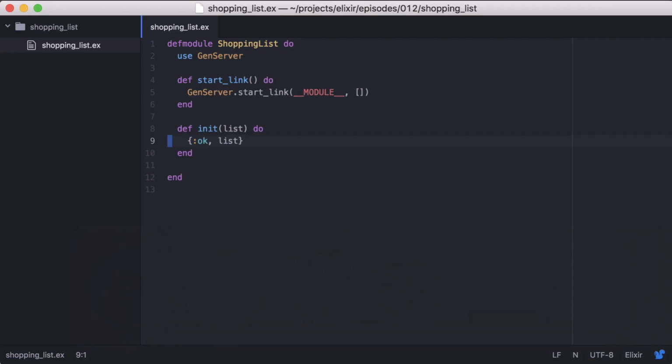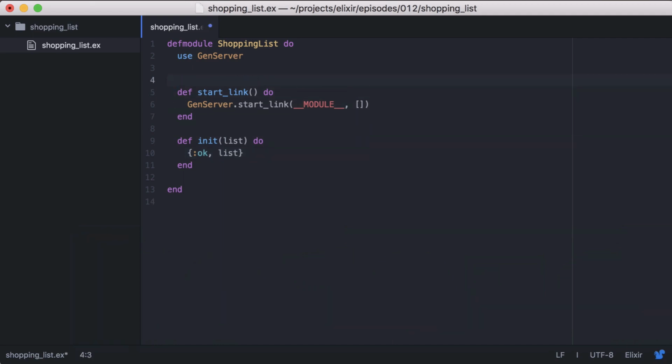Let's go back to our module. And one important concept regarding GenServers is that they're organized into two parts, the client and the server, each running in their own process. Now you can split the client and server into separate modules, but for the purposes of our demo, we'll stay simple and keep everything in the same module. But we will organize our functions by whether they're part of the client or part of the server. Let's start with our start_link function, which is part of our client API. And our init callback is part of our server callbacks.